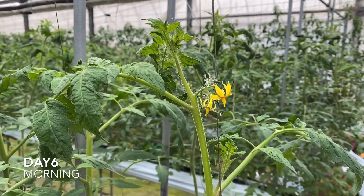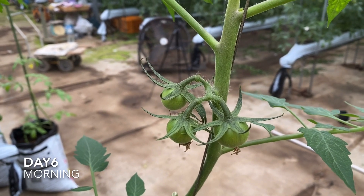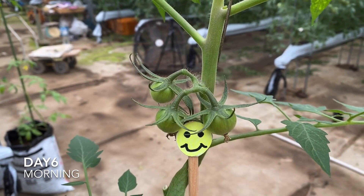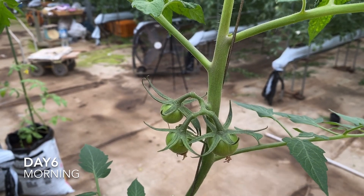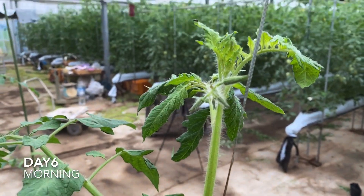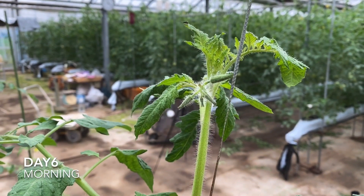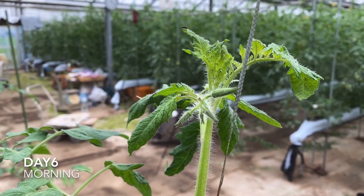I move to another tomato — here we come to another spot and the smile mark shows up. I can tell the differences every day — it's getting bigger. And if you look up, I can see second flowers. There's a bud there and maybe it's going to bloom in a few days. I can see small hairs around the stems and flowers — beautiful, isn't it.